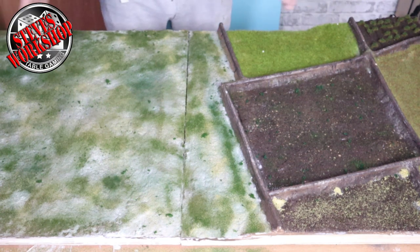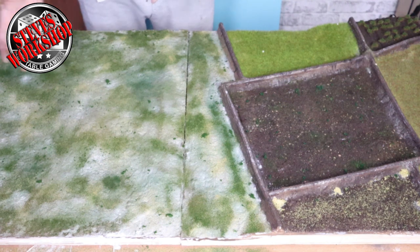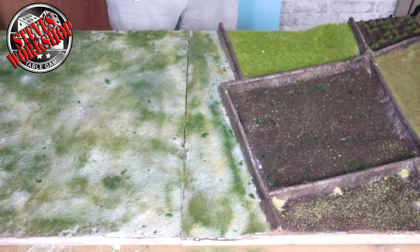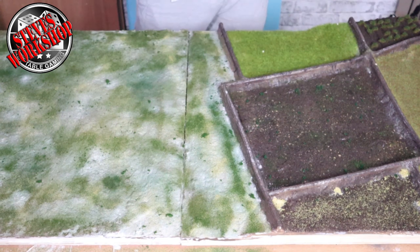That's the main area of the boards covered. What we'll do is we'll come back with tufts and things like that and dress them a little bit more, make them look a little bit more realistic. And then we'll place the trees on this one. But we're going to concentrate on this board. I'm going to show you how to make these borders look like bushes. So that's the next stage.